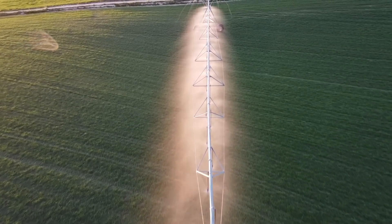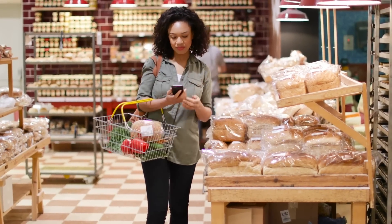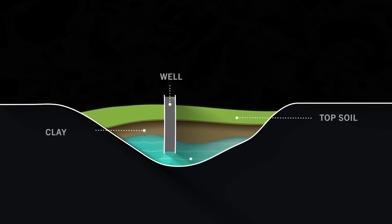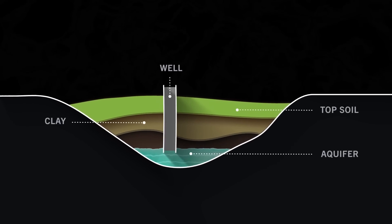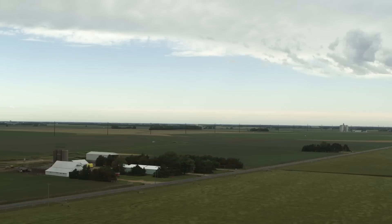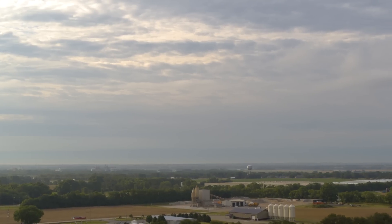Over 90% of the water pumped from the aquifer is used to irrigate crops, with billions of dollars a year in food and fiber dependent on its water resources. This demand creates massive water level reductions throughout the aquifer, with some areas already depleted and others seeing significant declines. The Ogallala Aquifer is being mined — in other words, it is being depleted faster than it can be replenished. Some areas are being mined faster than others, and if we continue to let this go, then we're going to get to the bottom.